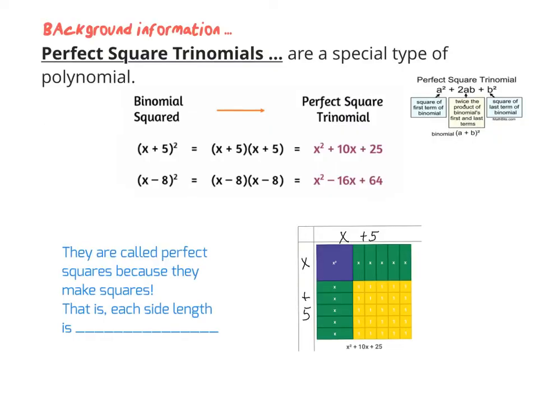So we're going to start learning about completing the square, and today's going to be the first day we're going to do a couple days of the topic. Now the idea of completing the square comes from perfect square trinomials. So we're just going to review that really quickly before we start making them.